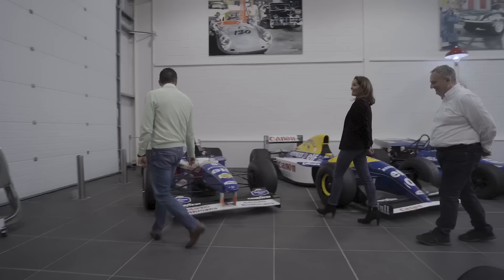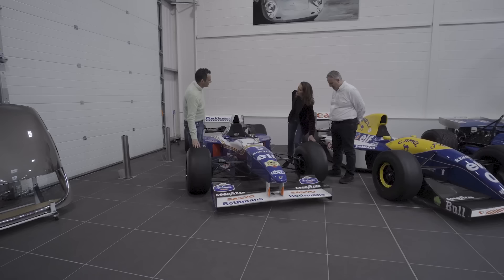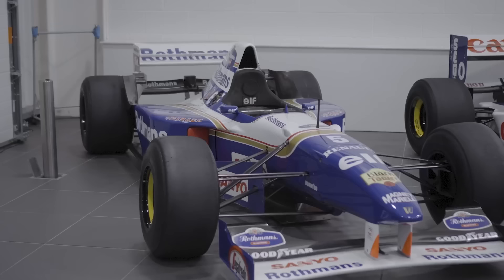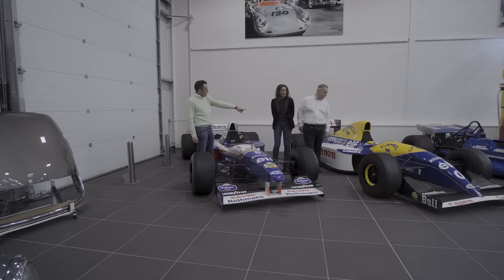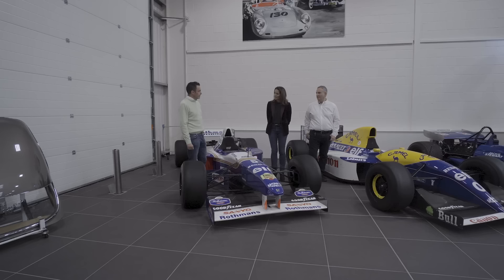This is the FW17 - I drove this car around Jerez for a couple of days. Since you haven't been in a Formula One car, we'll probably put full wets on, just to make sure you're okay. It's phenomenal to drive. It's amazing how much the cockpit surrounds changed in just a few short years - after Ayrton died in '94 they had to put more protection in for the drivers. This is a '95 car, but I actually struggled to fit in the '93.